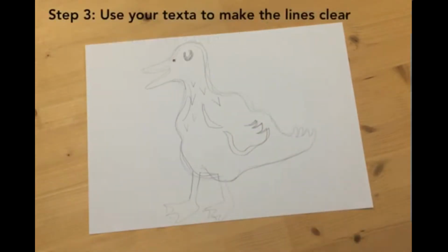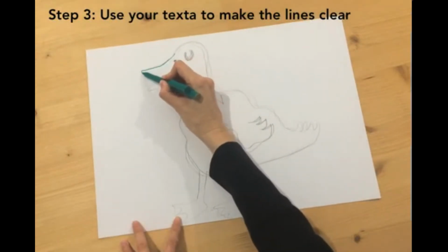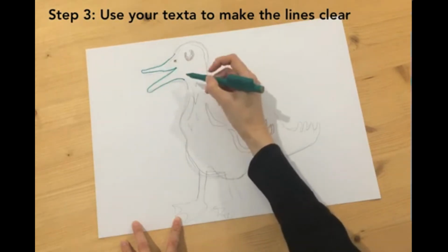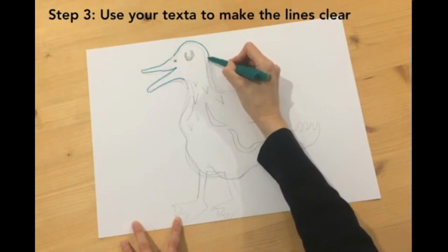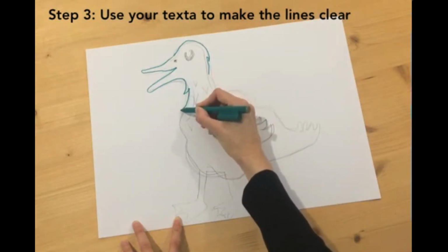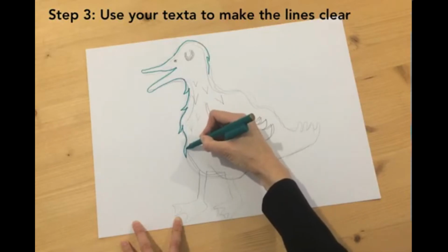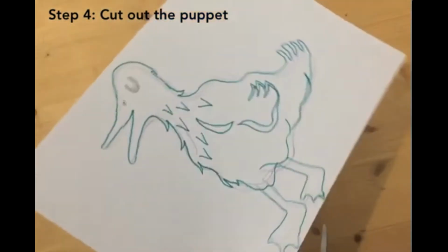Now we're going to get our pen and make the outline to help us cut it out in a moment. And we can trace our pencil line and add some more details. I'm going to add some feathery bits. Okay, let's get cutting. First, let's cut it out.